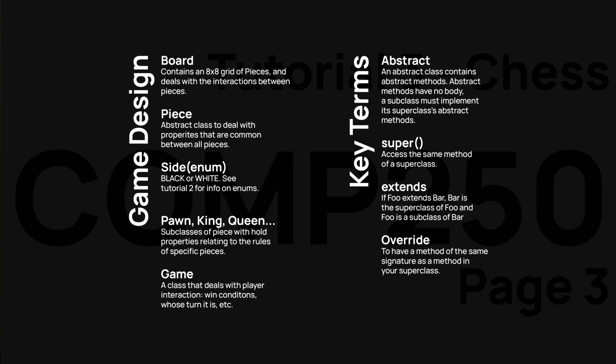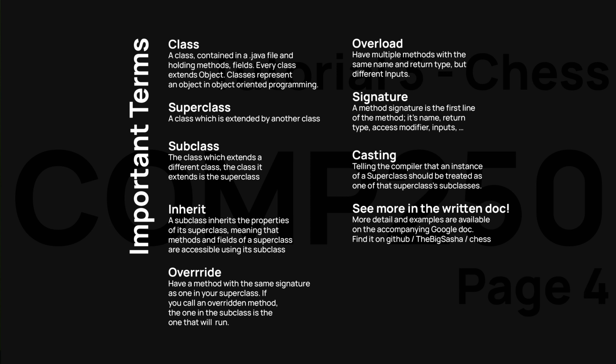And then of course we have extends, which is just this notation we use to create this relationship between the classes. And we have override, which is what happens when we have something in the superclass and we want to replace its functionality in a subclass. So again, here are some more details of the important terms, and the written doc is full of these, so I won't keep it up for super long. This will be something you can read more in detail in the docs there.